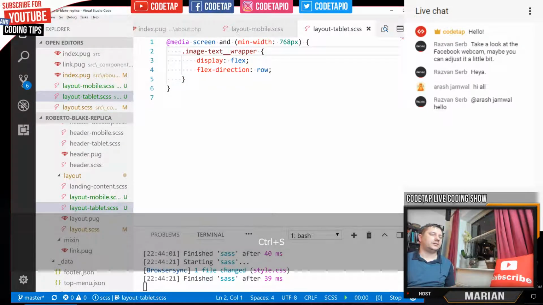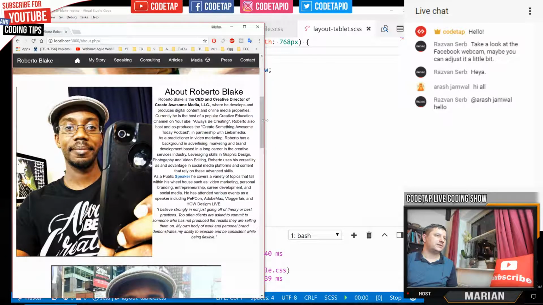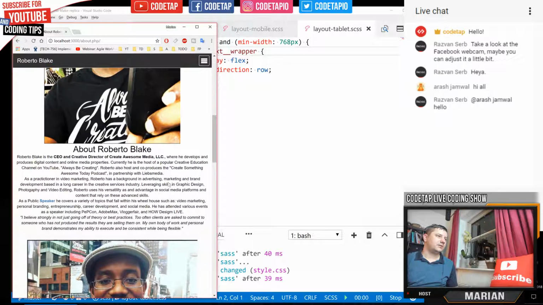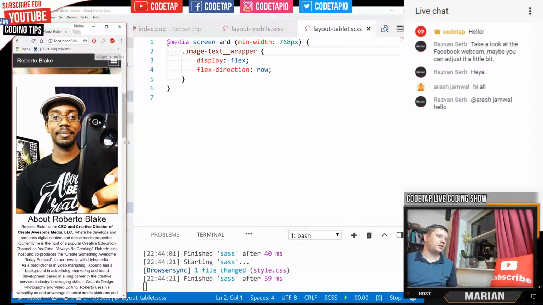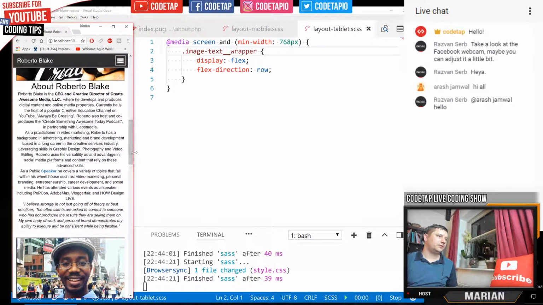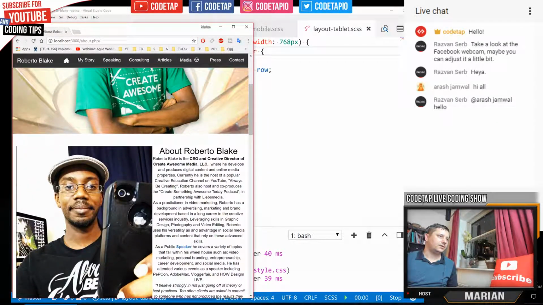Okay, now let's see if we've done everything right. When we start resizing it for lesser than 768, see, now it's like one beneath the other, and it will be on a mobile, something like that. And if we start increasing it, at some point it will jump like that.